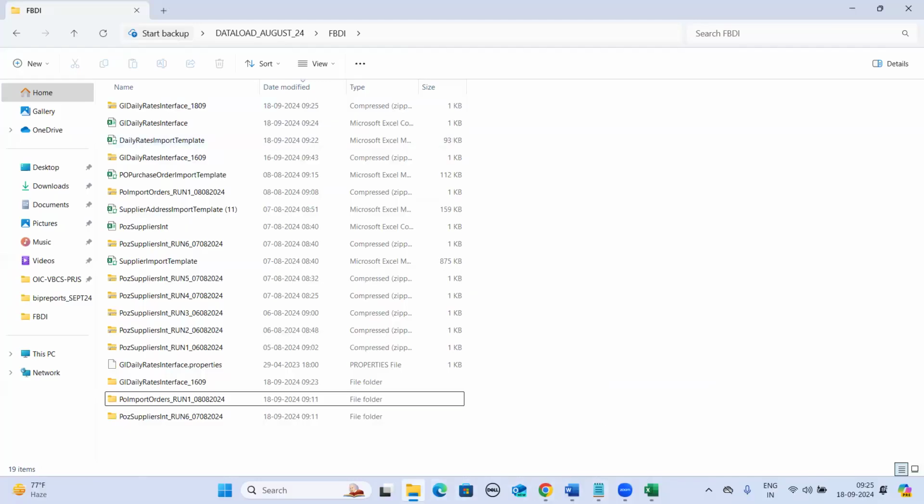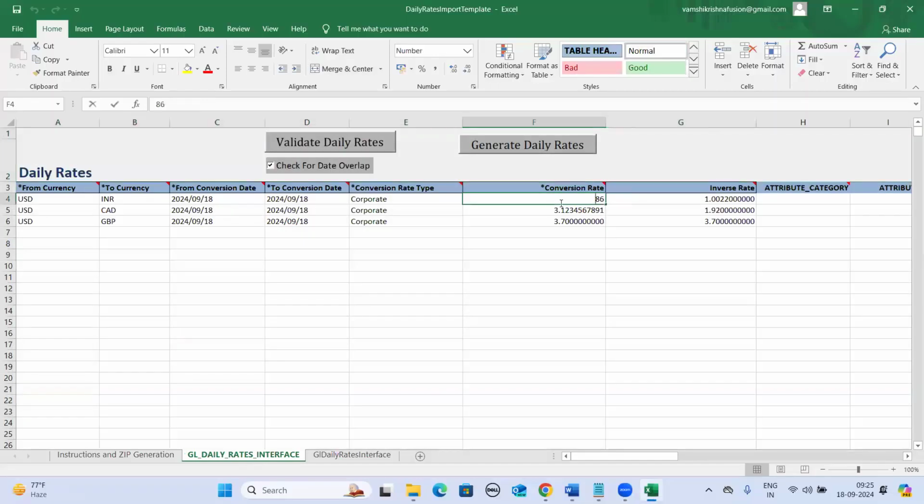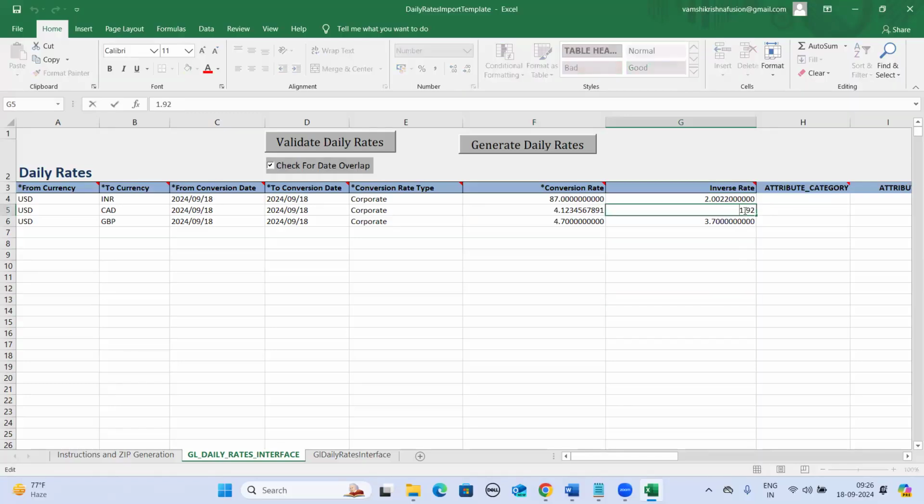Okay. Now we will modify the data. Here it is 2, 2, something 4.